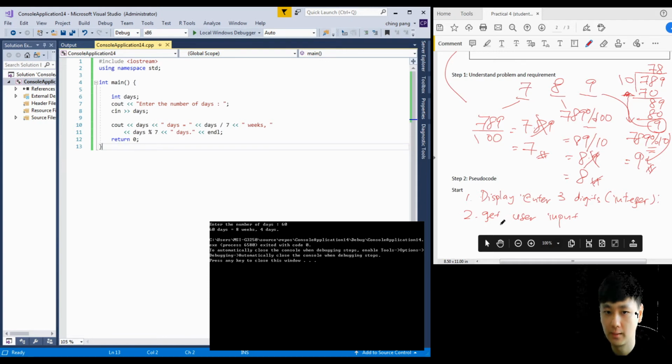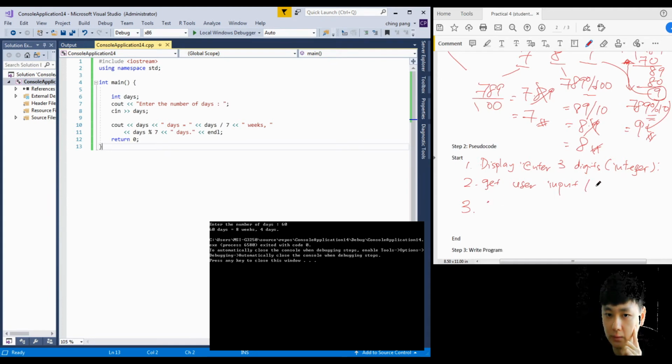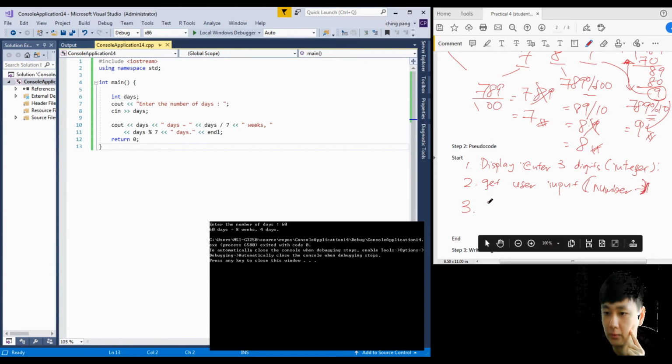Okay, once you have identified the input, remember what the step is: your calculations. You can use D1, so this is your number. You store it in the number variable.